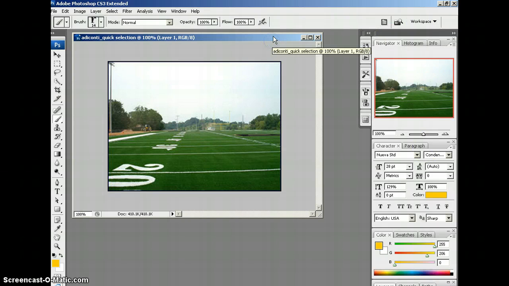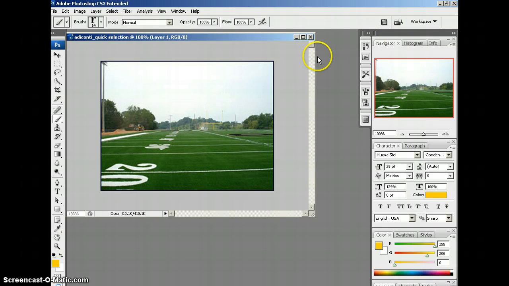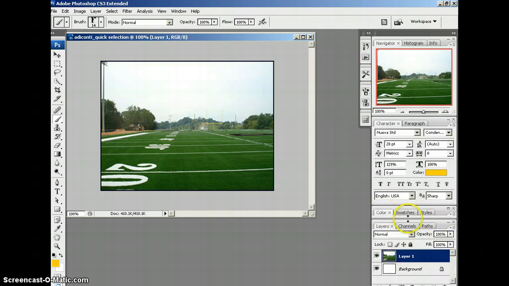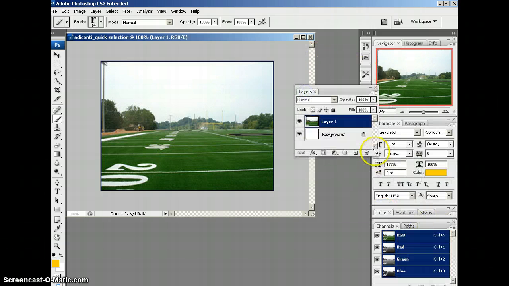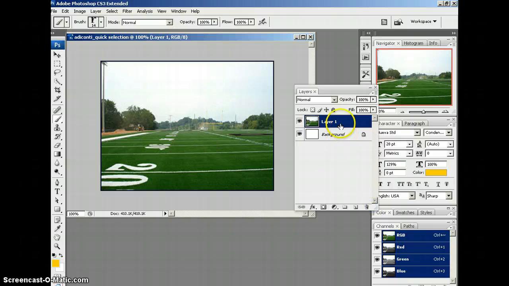Okay, now my layers palette, that's hidden right now, but F7 will bring that up. And there you go, there's the layers palette. And what I'm going to do is I'm going to go ahead and lock this background. Because right now the background is below here and I have the football field above. So I'm just going to go to this little icon that looks like a padlock, and I'm going to click the lock button. And there you go. That way my background will not shift at all during this lesson.